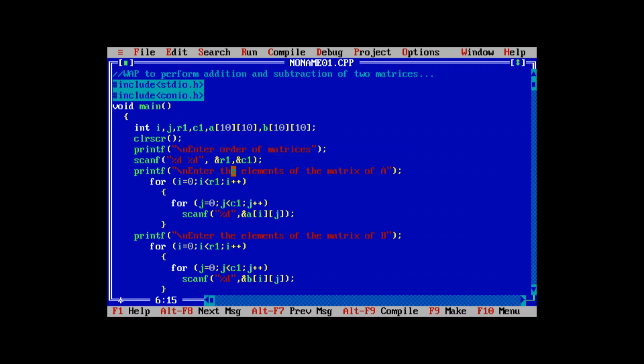It is the maximum value that a matrix contains. That means at most we can give 10 rows and at most 10 columns. The first part contains the rows, the second part contains the columns. Alright?